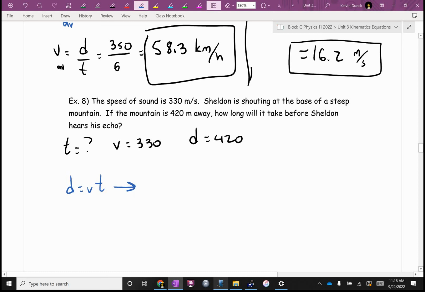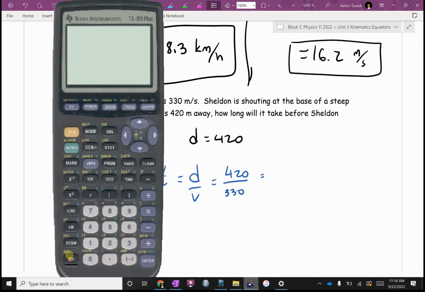Taya, get the T by itself. How will I move the V over? Yep. T is going to be D over V. It's going to be 420 divided by 330, which is what? And of course, you're all typing in on your calculator and following along. If you're not, and I catch you, I'll damage your self-esteem. Did you get 1.27 and the 27 looks like it's repeating? I don't think that's a 3 on the end. I think it's 27272, but my calculator rounded off. Is that what you got?